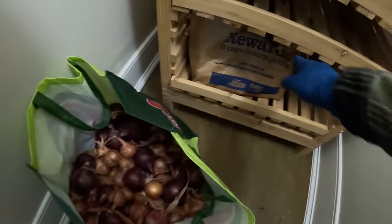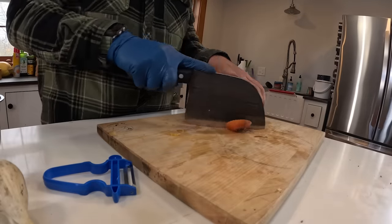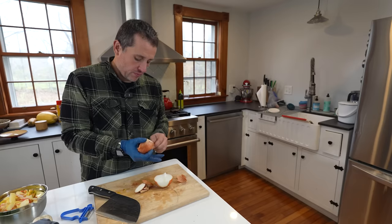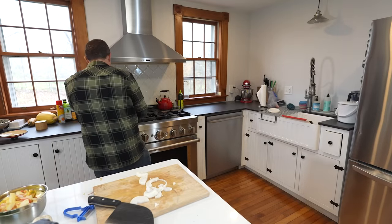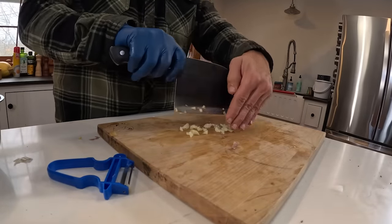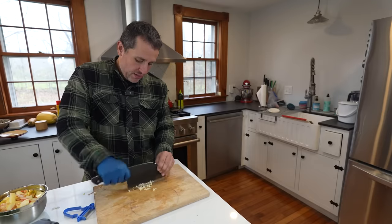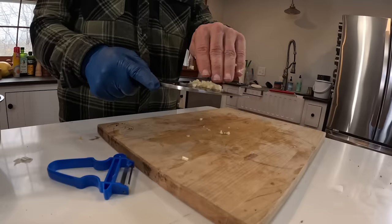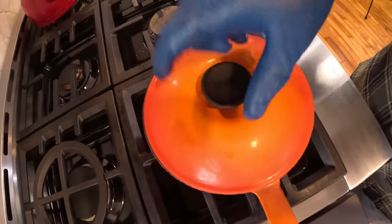I want a nice good-sized onion as well as a head of garlic. Don't give onions to your chickens — you should never give chickens allium, so I generally avoid giving garlic and onions to any animals on the farm. Slice the onion into nice pieces and toss into the pot with the apples. Then take a single clove of garlic, smash it down, and quickly chop it up. I love garlic — my mom always cooked with a lot of it, and I'm Italian on my mom's side and Jewish on my dad's side, so garlic is basically in my blood. Toss the garlic in, then add a shot of apple cider vinegar, cover it up, and let it do its magic.